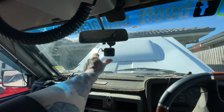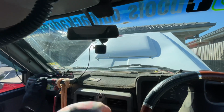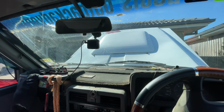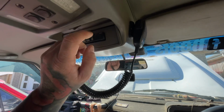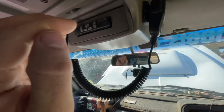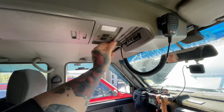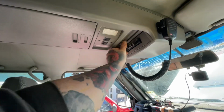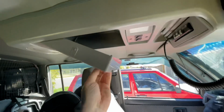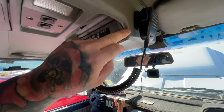Running a Navman dash cam. Mainly, I just keep checking my speed, and it is safe to have up there for if there are any accidents or whatnot on the road. GME TX3100 UHF, never let me down. It goes really well. It is sitting in the Outback Armour roof console. Got lights up here, they do work. Light at the rear as well. Got this drop down console area here as well. Really handy to have. Just watch your head on this bad boy when you're out wheeling.